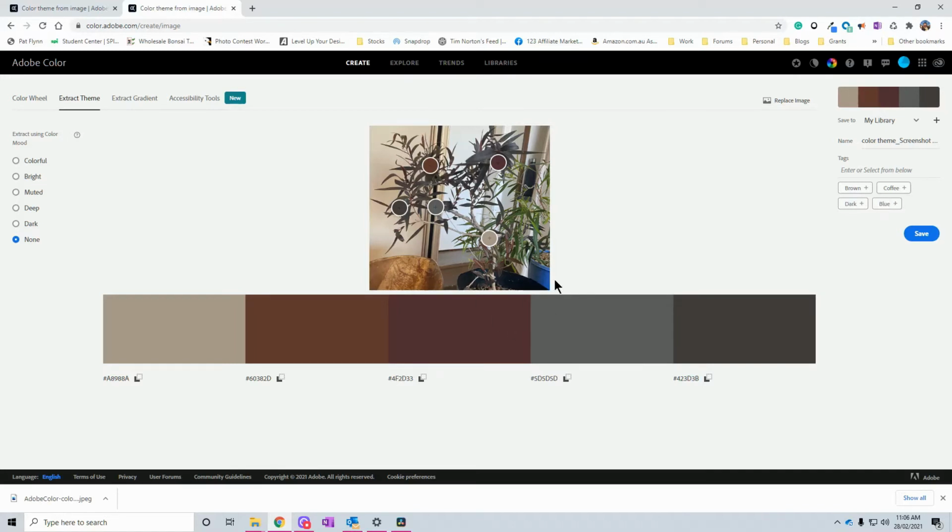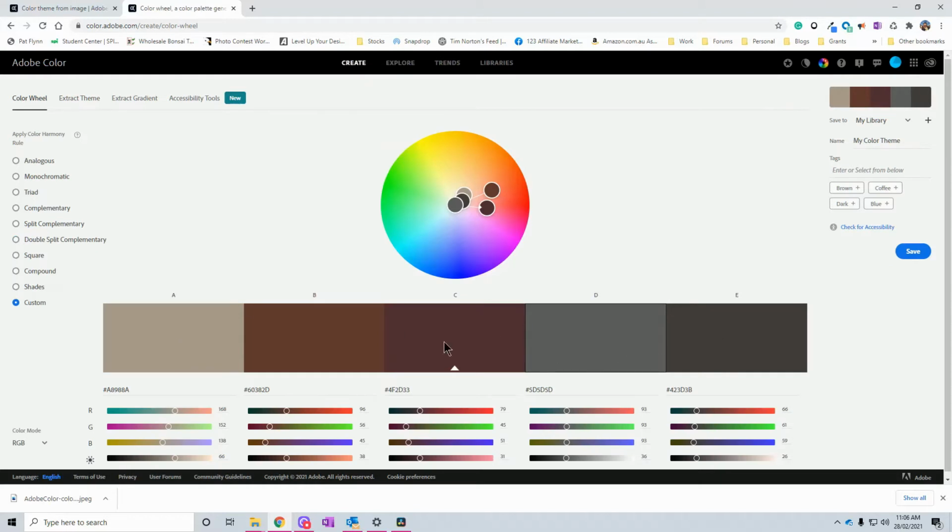So we choose that, and then I'll go back to my colour wheel, and you'll see the colours have come in there. And what I can do is select these different colour modes. So I'm going to choose complementary, and it's chosen colours that will complement what we had before. So I could go with any of these shades and they should be a match for what I had. And currently it's basing that match as the primary being this browny red sort of colour.